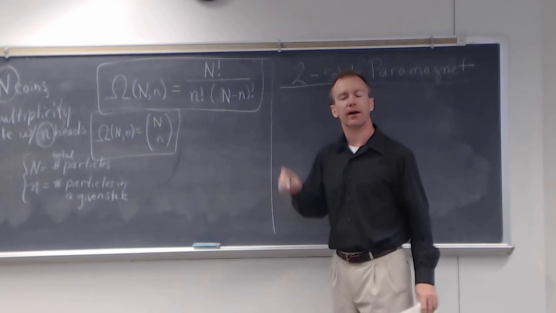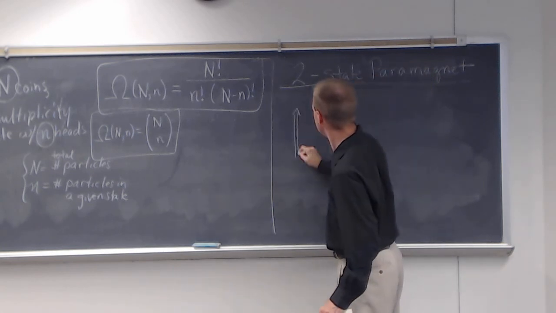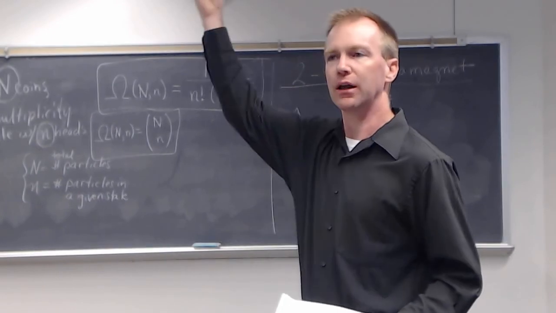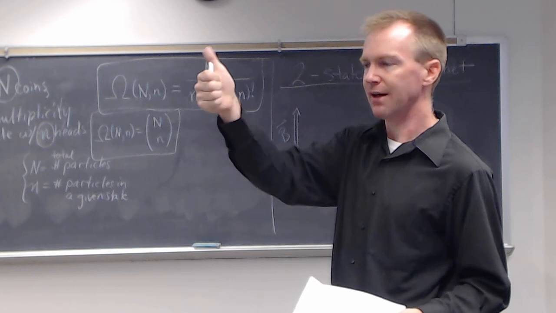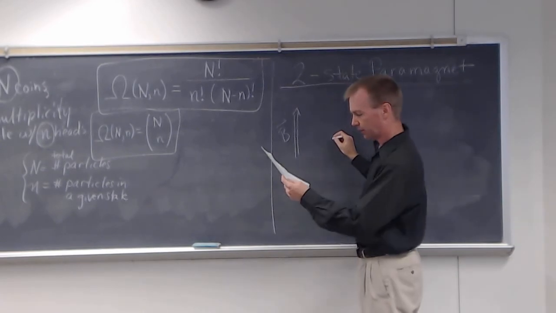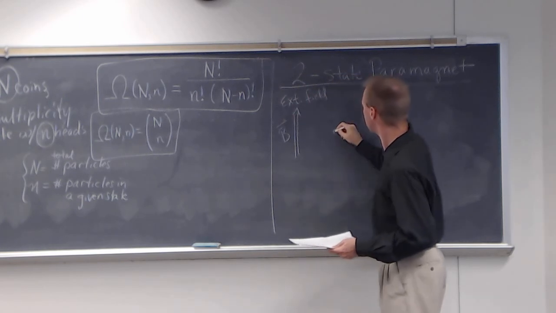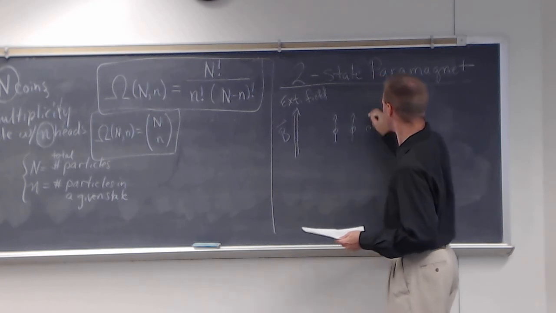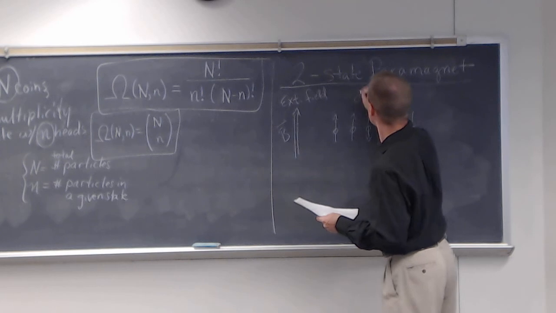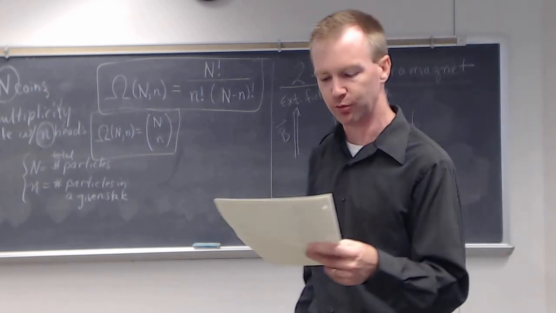Okay, so let's say that we have an external magnetic field. We almost always use the capital B for the magnetic field. And I put a vector symbol over it just because it has a direction. The magnetic field will be going up. So the individual dipoles have a little arrow on them. They can be up or down. They want to line up with the field. So this is the external field. Here are your dipoles. Each one of these. And you can have some large number of these, or a small number, whatever.